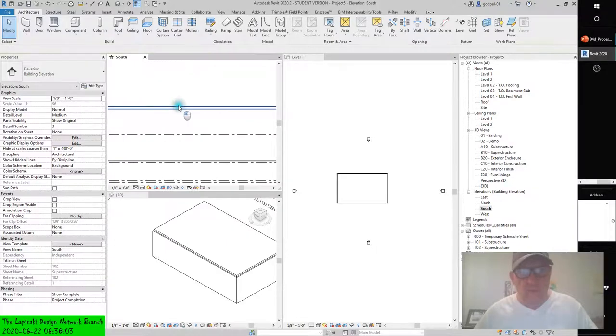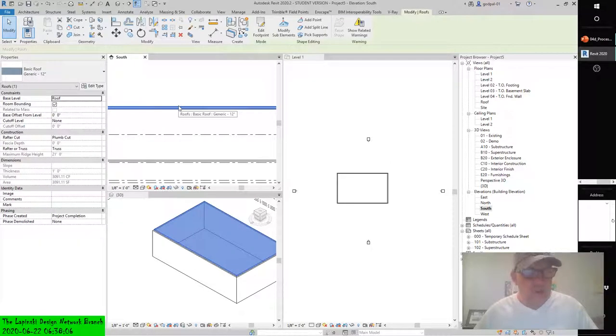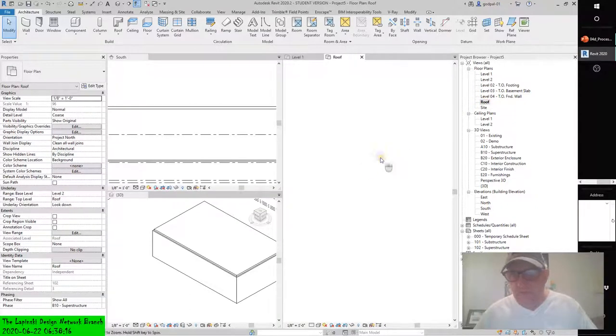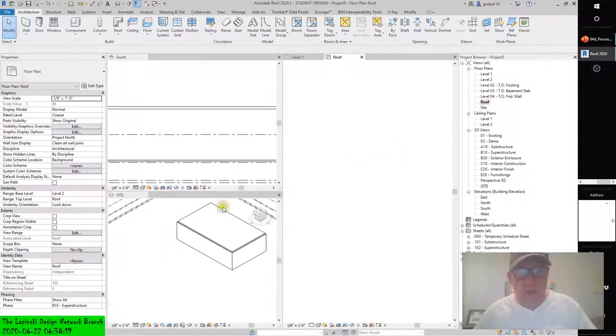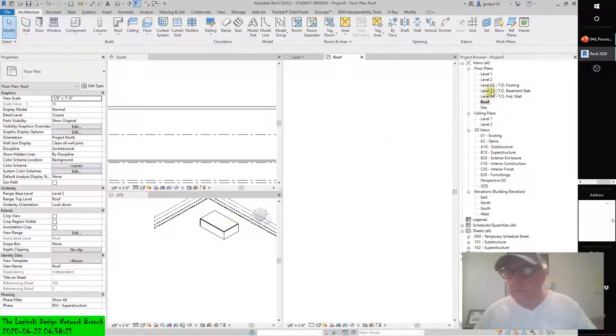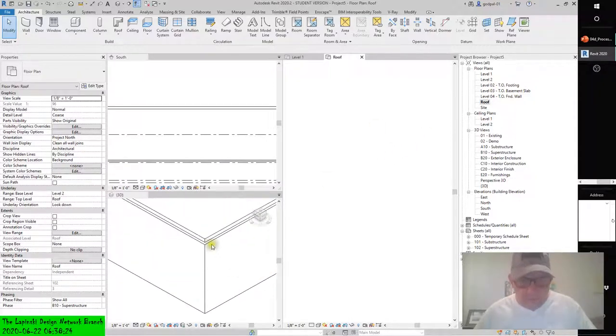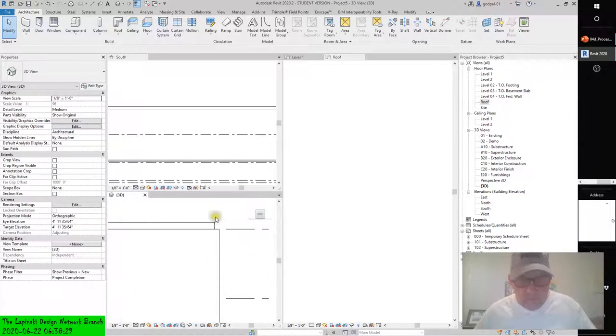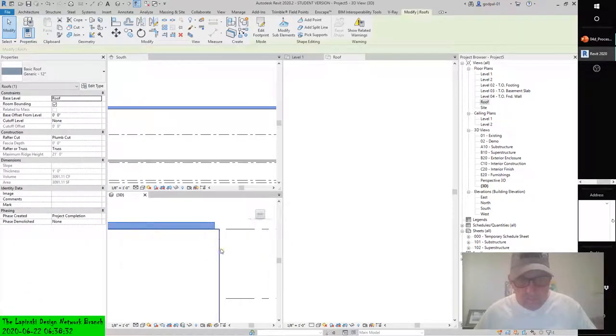Now, it didn't overhang as much as I could have sworn I said to give it a 6-inch overhang. If we look at this at the roof height, if we look at this again, it almost looks like it's overhanging from the interior face of the 12-inch wall, 6 inches this way, right?